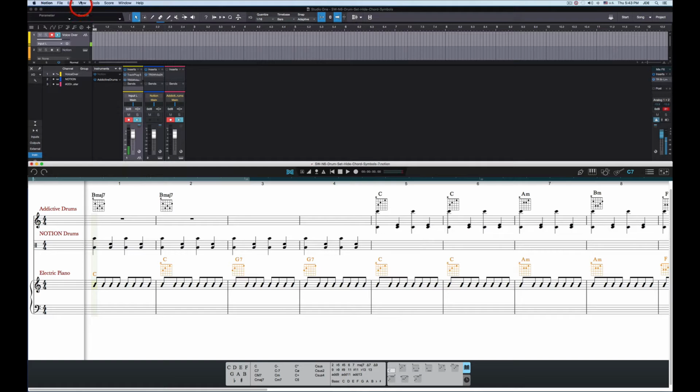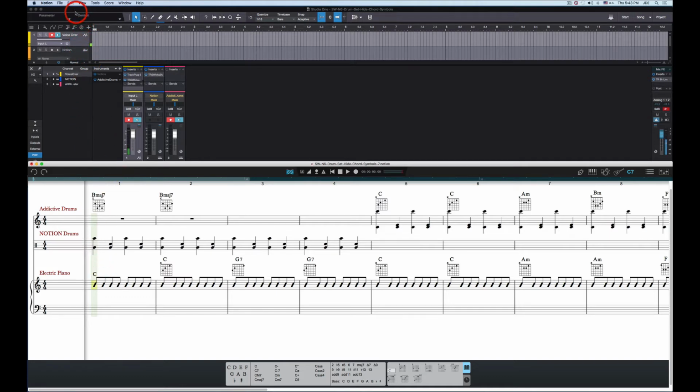What you can then do is go back to the view menu, and you see where I've got show hidden items selected. If you uncheck that, then off you go. And it didn't seem to do anything, so I'm going to do it again.